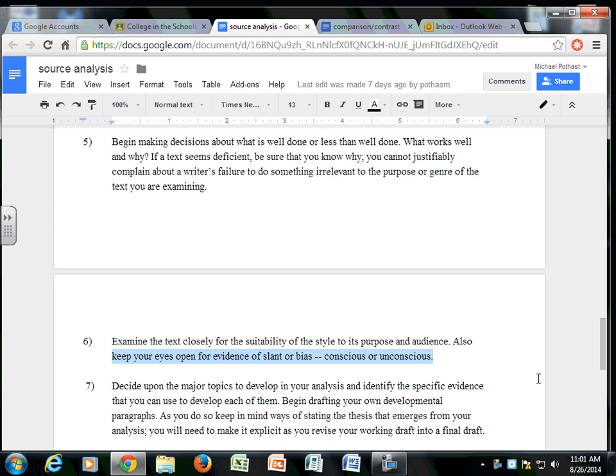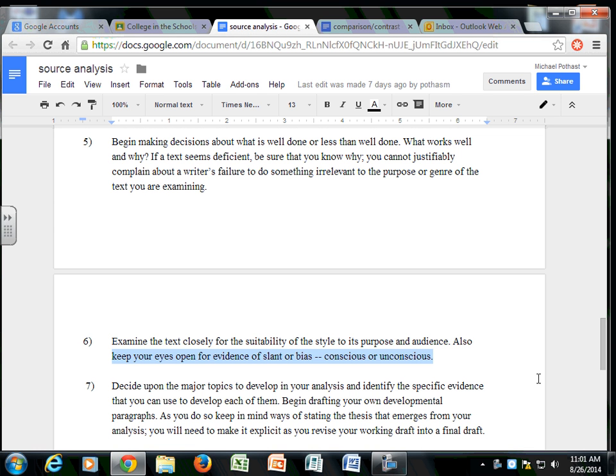Perhaps this is a very gung-ho military person, someone who would like to get back into the battle scene. Obviously, there'd be bias, whether they mean that or not, unconscious or conscious. It could be on the other side. Maybe it's someone who was actually on the ground in Iraq for our first time going to war there. And they're war weary, it's called. They don't want to go back. That would obviously have a bias.